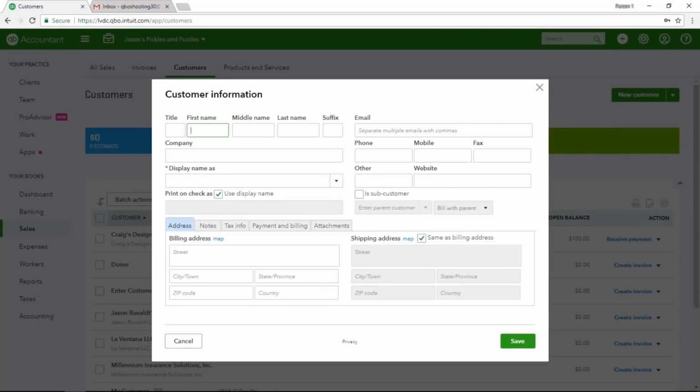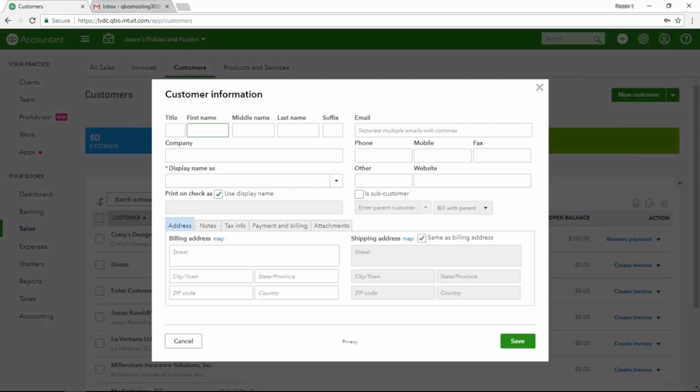Now you can also enter their names on the invoices or on the sales receipts as you create them. It's just I think that in a lot of cases, it's a little bit faster and easier to do it this way ahead of time. Also, if you're using sales receipts, which we'll get to in a little bit, it doesn't actually require you to put a customer's name in unless you want to look up that information later on in a report. You can choose to do so.